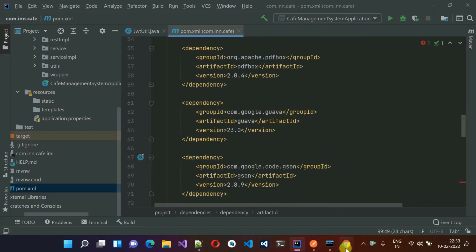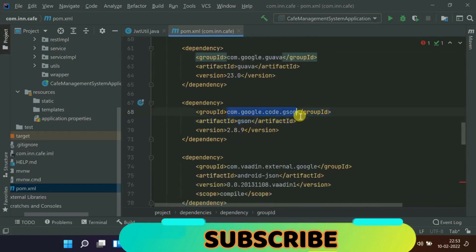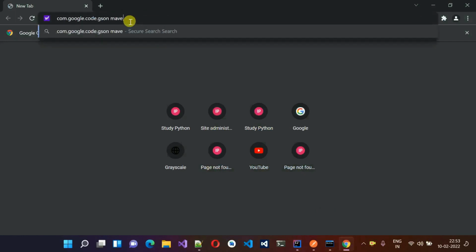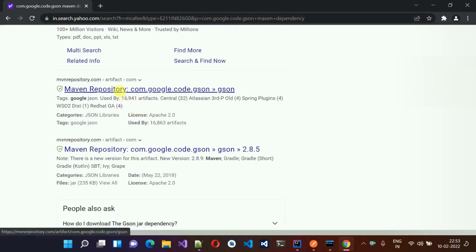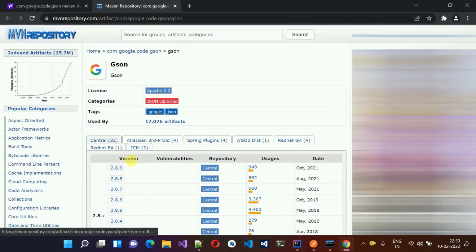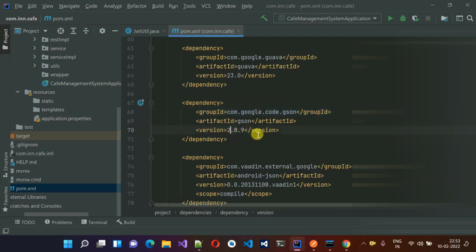Okay, so I'm going to open Chrome, and before opening, I'm going to copy this. You just have to copy this much part, move back over here and paste it, and search Maven dependency, just like this, and you will find this. Just click on this one, and here we go. If there is a later dependency version, you just click on it and you can download this dependency. So this is 2.8.9. If I move back over here, mine is also 2.8.9. That's the latest version. In the same way you can do it for the remaining ones.